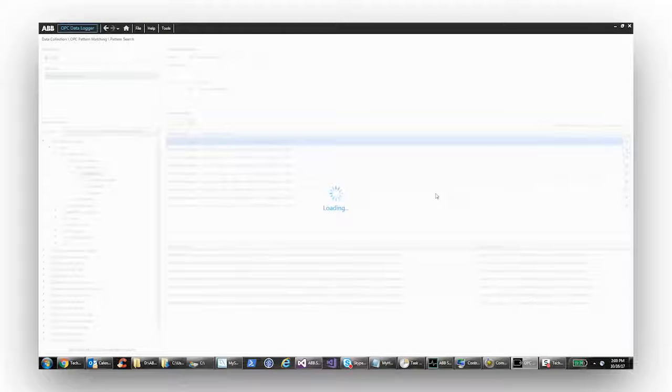That takes a little bit of time, and when it's finished, we can go to the desktop and actually look at that file in an editor. For this type of file, you would typically import that, in the case of loops, into the loop analyzer. You could use it to analyze the loop data that you've collected with the data logger, or to create the configuration file for the loop service port channel. So, it's taking a little longer than I expected, but there's quite a few tags that it has to collect the values for, so we'll give it a little bit of time here.